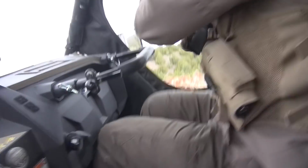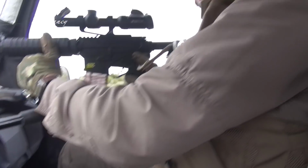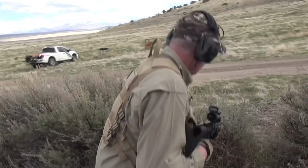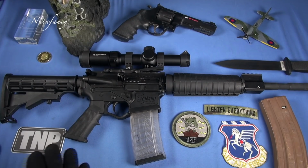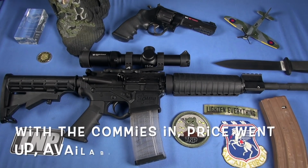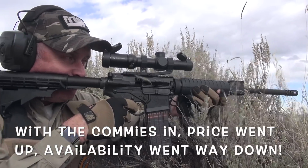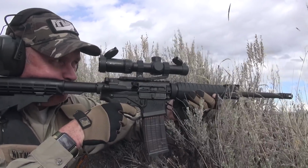So it gets the weight right, 6 pounds. I know you guys can put together very, very lightweight ARs using your own components, but this is a factory-produced AR. It's going to have a factory warranty. It's put together. You don't have to do anything to it. And did I mention it's pretty affordable? Yes, I did. It's very affordable. The street price is going to be insanely affordable. So all that's great, the lightweight, the affordability, but if it shoots like crap, who cares, right?